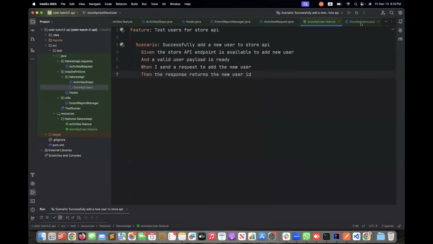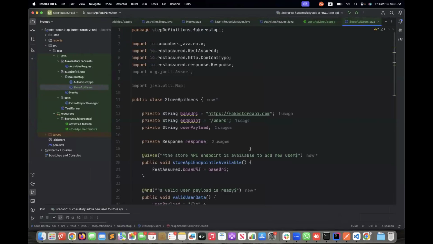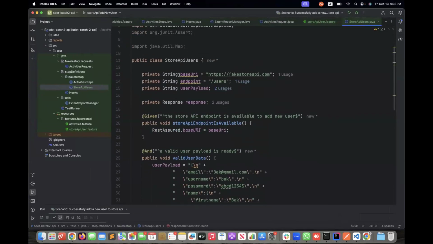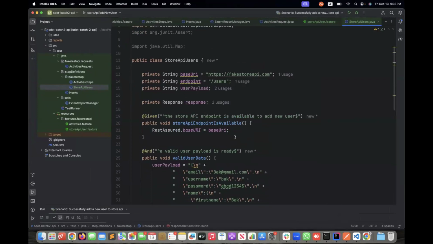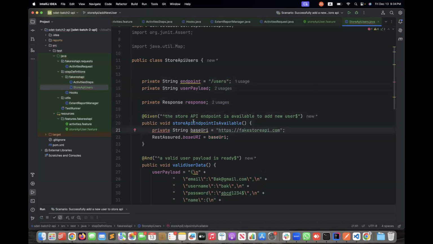Okay, and from the steps perspective, basically I am storing this. I could put this in here as a local variable. There you go, like that, but it wouldn't have to be private.